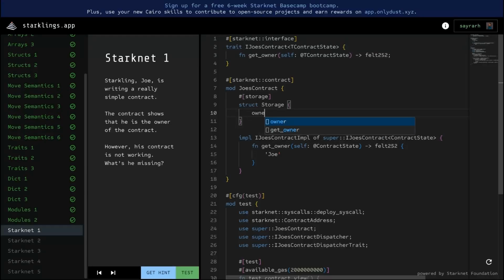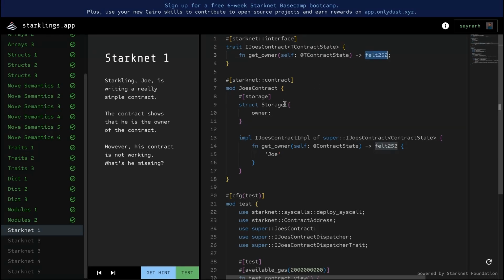So we have the owner variable, and normally we are supposed to have a unique type, such as contract address, because it's unique. No two contract addresses are the same. But with the design of this contract, you can see that it's returning felt252.